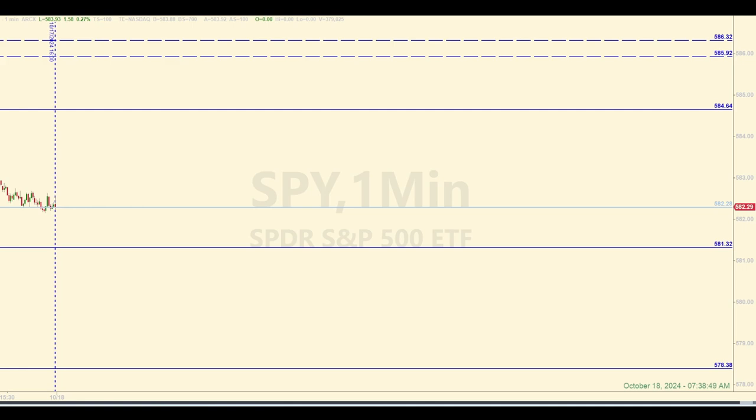I should point out that the level at 582.28, shown in the light blue line, is the close from yesterday — nothing more, nothing less. Other than being the close of yesterday and thereby creating a little gap that could get filled sooner than later, I found no other reasons why that level could act as support today, assuming the spiders open above and come back down to this level. Currently they are at 583.90, so this level at 582.28 might become significant later on.